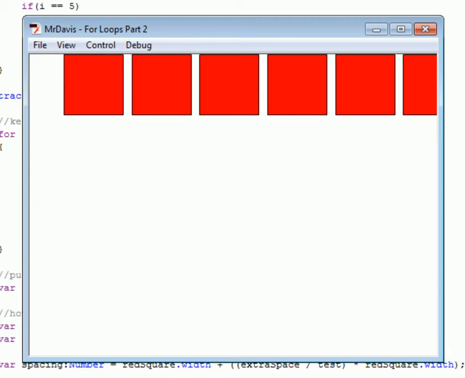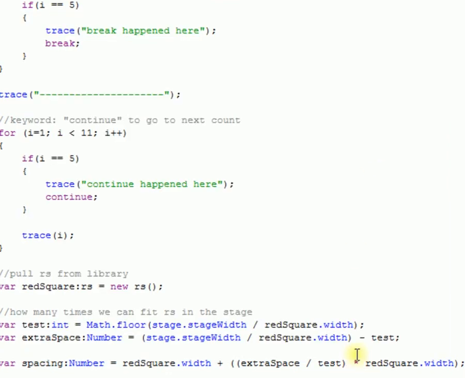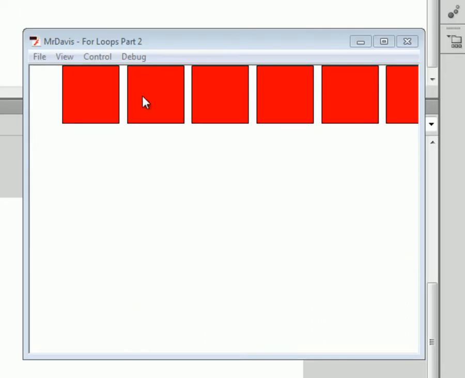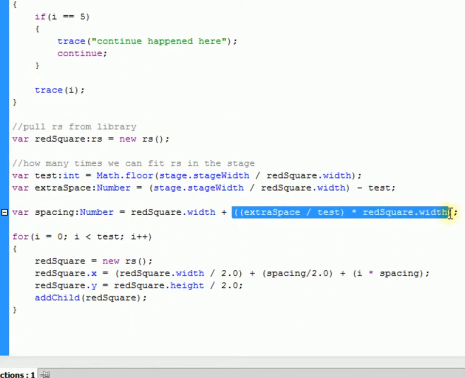and, oops. The reason why that doesn't work is because we actually don't need the full spacing. So the full spacing is from here to all the way about over here, and what we need is just half of this little gap here. So what's the gap? Let's maybe make this a little more easy to read. The gap in between our lovely little objects here is actually just this part right here.